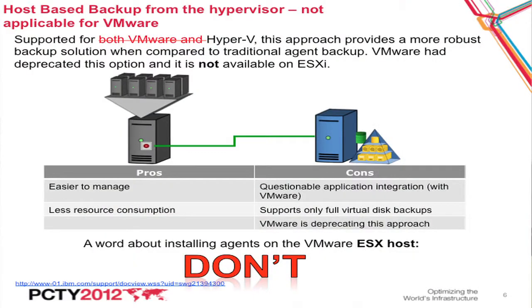Okay, so that's the in-guest, and then the host base. This might be a little better picture than I tried to show in the air here. You have virtual machines on a hypervisor or a physical machine, and that host, which is hosting these guests, that's where you stick the agent. So instead of an agent on each of these, you stick an agent here. That's pretty efficient, because if you can see all the storage for these guys and the girls out here, you can back them all up at once. So you can back them up through this one agent, so it's much more efficient than backing each one up individually.